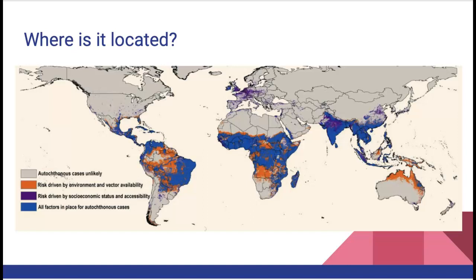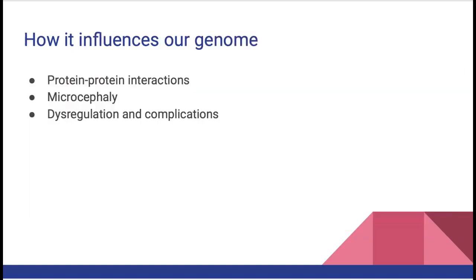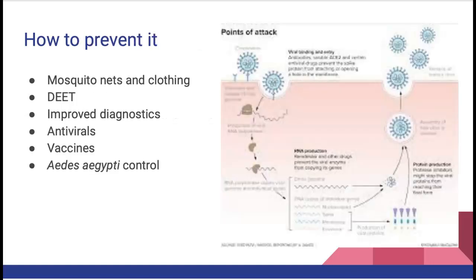The Zika virus influences our genome, and that is seen through protein-to-protein interactions as the primary mode of the interaction. An example is the PAF1C, which is significant in chromatin modification and transcription. There are autosomal recessive genes that cause microcephaly, or when a baby's head is much smaller than expected. The virus can use our genetics to further cause dysregulation and other complications in the host of this virus.